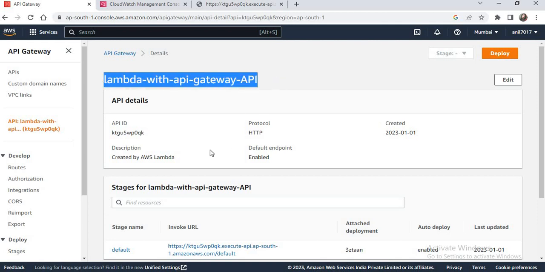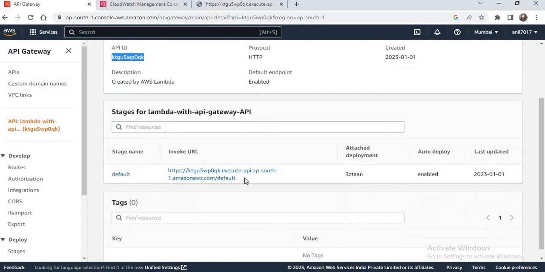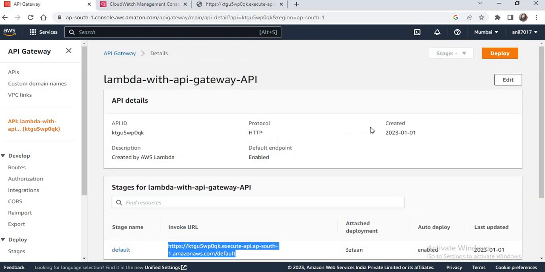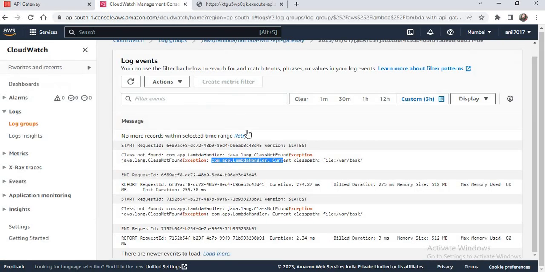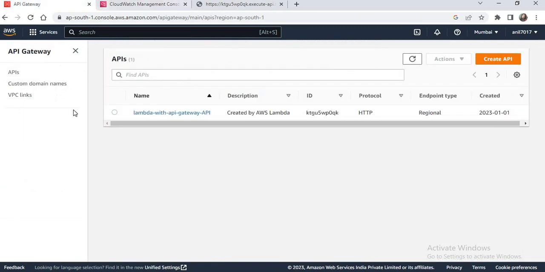This is your API Gateway. This is your ID and this is the endpoint, isn't it? You can see these things in the API Gateway section as well. Clear? So that's how your API Gateway works to invoke a Lambda function. So I hope you understand how we can create a Lambda function and how we can add a trigger to this API Gateway.